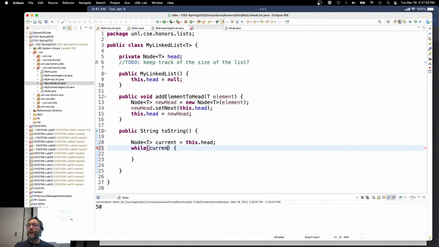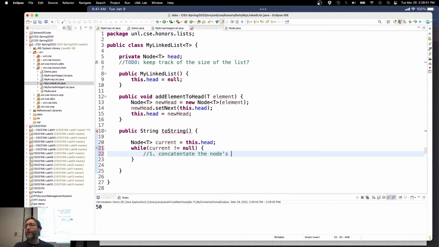While the current is not equal to null, while I've not fallen off the edge of the list, I will, one, concatenate the node's element. Two, traverse to the next node.